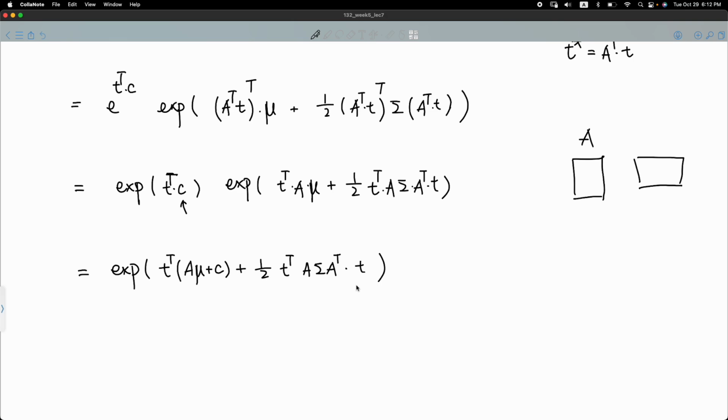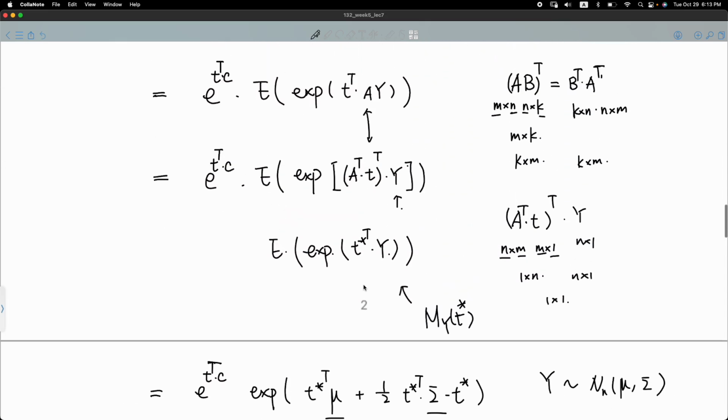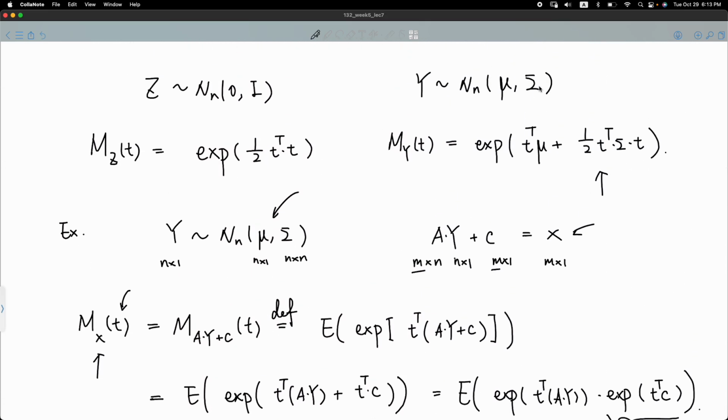So actually, if you think about it, or maybe let me add another parenthesis here. So if you look at this form and then compare with the moment function of a normal random variable, you can see that the form that we derived has the same form as the moment function of a multivariate normal.